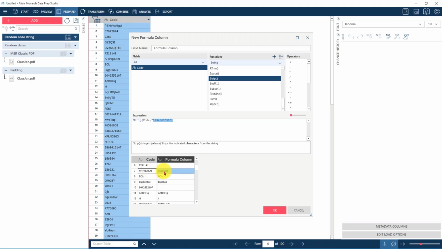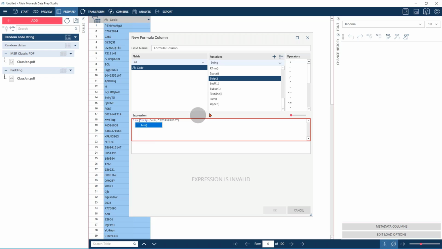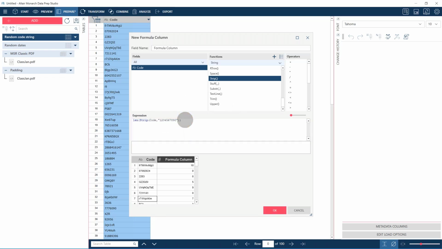Here's one that had a number in it, and the resulting string had the number 7 removed from it. So using that knowledge that it's going to remove all the numbers, basically I want to look at how long is the string that gets returned. So if I use the function length around the formula I just built, it will return a number. In this case, it'll say like 10, 0, 0, 5.